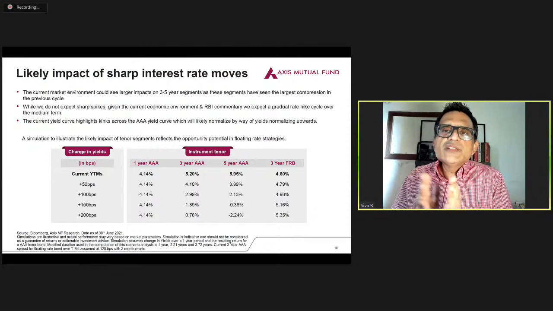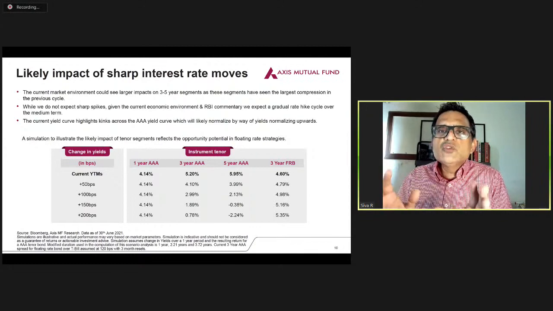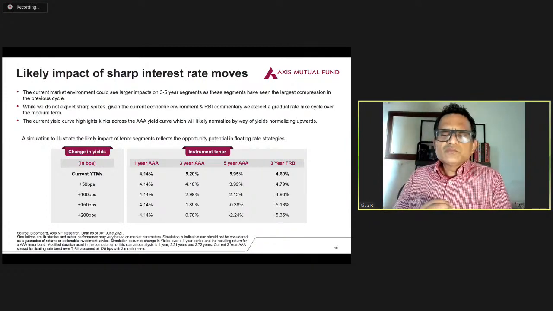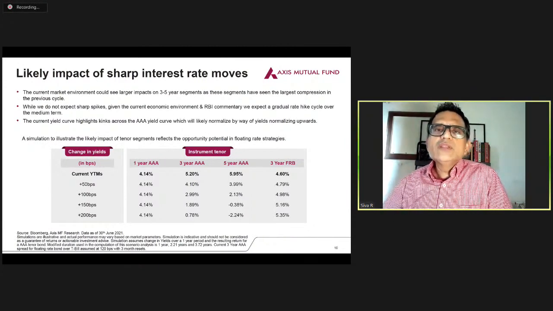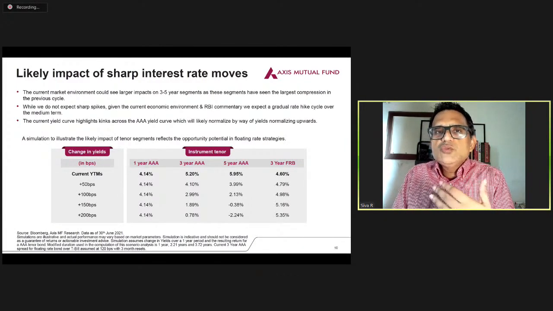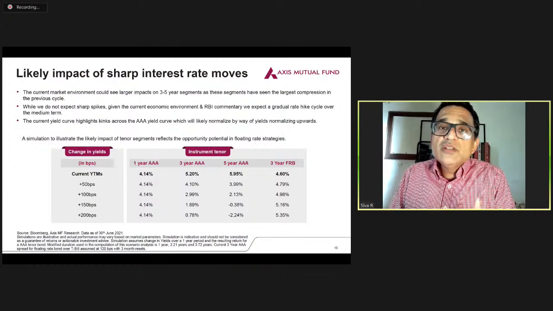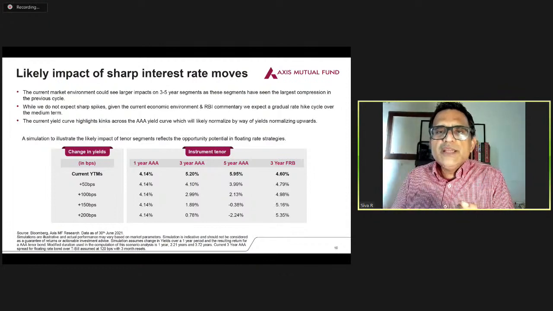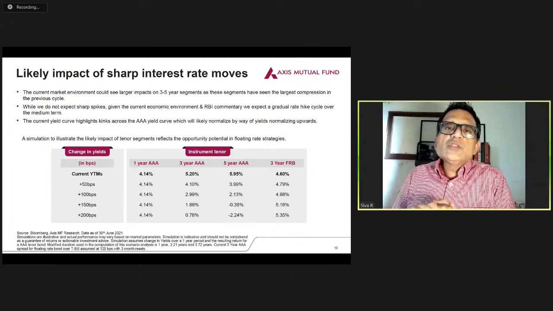Let's say the situation where interest rates are going up by 100 basis points in the next 12 months. Just for this illustration, we assumed that it goes up at 25 basis points every 3 months, and the 3-year floating rate bond is linked to a 3-month reset frequency. So that also rises with the same frequency. If you look at a 3-year AAA bond versus a 3-year floating rate bond, today the yield on the 3-year fixed rate bond is better than the 3-year floating rate bond. But in the next 12 months, if interest rates go up by 100 basis points, then the return on your 3-year AAA actually comes down. A 3-year fixed rate bond actually comes down because the coupon is 5.2. It's definitely better than the floating rate instrument, but the price of the bond falls down. So the total return actually comes down to below 3%.